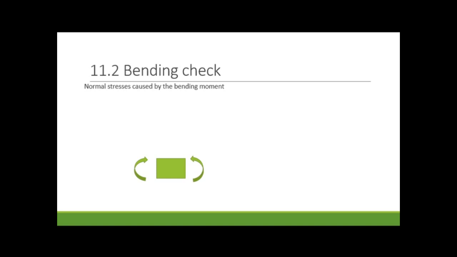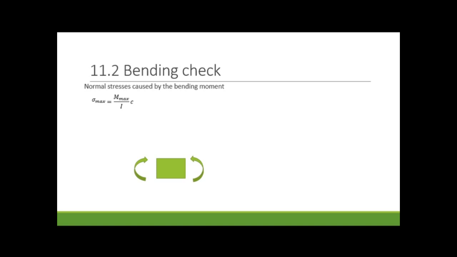design them? First of all, after loading, we obtain internal forces. Normal stresses are caused by the bending moment. I call this stress sigma maximum, meaning the normal stress, and many normal stresses occur anywhere on the beam. First of all, I want to find the maximum normal stress. Then it is equal to the maximum moment occurring on the beam.